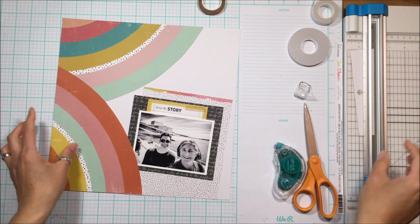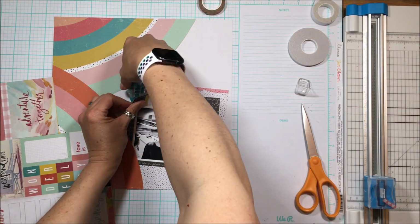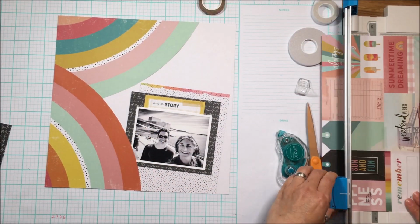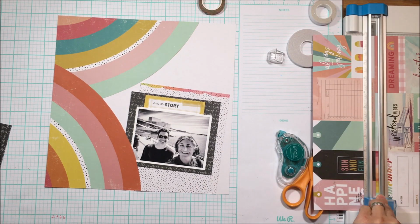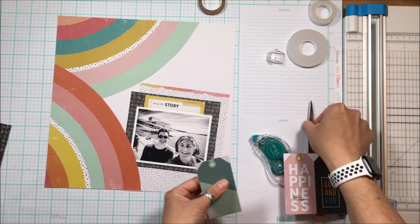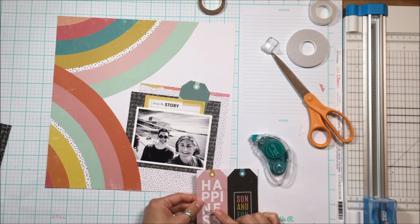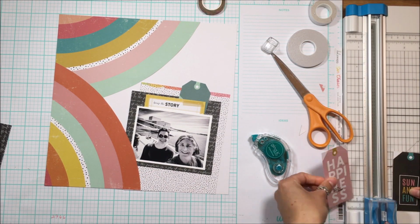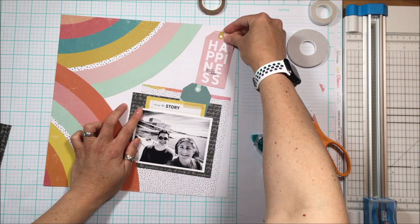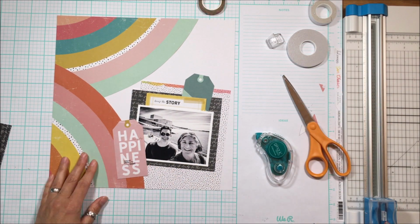I originally thought that I would house my title there, and I don't actually have a title per se for this layout. I'm going with happiness. That's going to come from the tag. You can see that tag on that left-hand side there. My thought had been that I would title it the location of where we were, which was at the Opera House in Oslo, but I decided that it really wasn't so much about the Opera House as it was about the time with my son, and so I liked just happiness. And then there's the little sub-phrase in there that says, being with you is the very best.